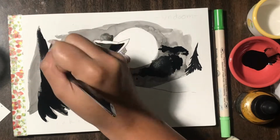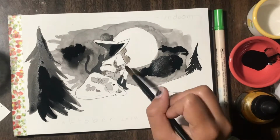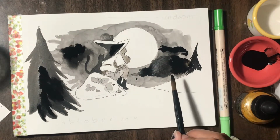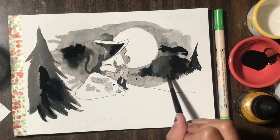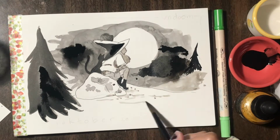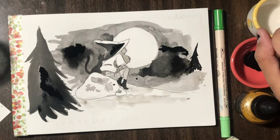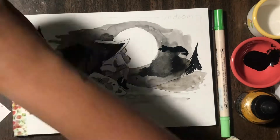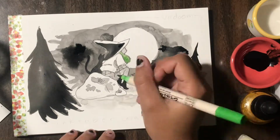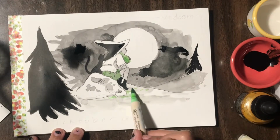Oh, and speaking of disappearing as they dried, I didn't realize that the ink was going to get so light when it dried. I expected that with watercolors, but I guess I just didn't think that was going to happen so drastically with ink. Another thing that was kind of surprising for me and hard to wrap my head around was the way that the ink doesn't reactivate with water. It's a waterproof ink, so it just stays there. When I was layering, I kept being nervous about reactivating stuff, and then when I went over the cat earlier was when I realized, oh, this isn't going to reactivate. It's just going to stay exactly where it is the second I put it down.